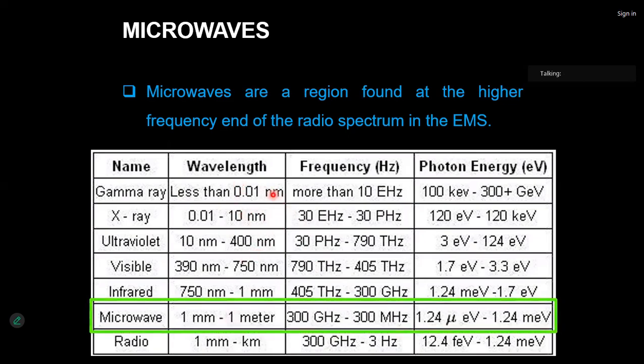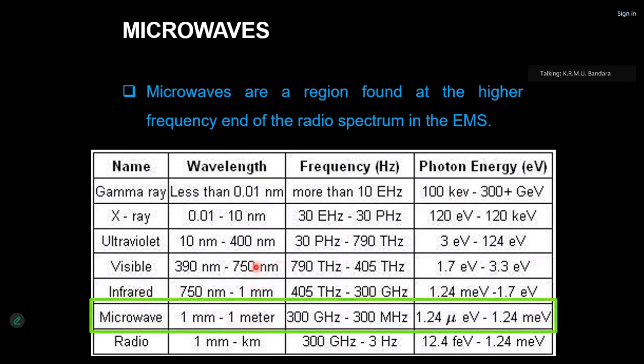Wavelengths: nanometers, millimeters, meters, kilometers, and megakilometers, and going in the other direction, nanometers, then picometers, then femtometers, like this. There are different kinds of meters. Here is 1 meter, here this is 10 to the power minus 3 of a meter, and 10 to the power minus 6 of a meter.